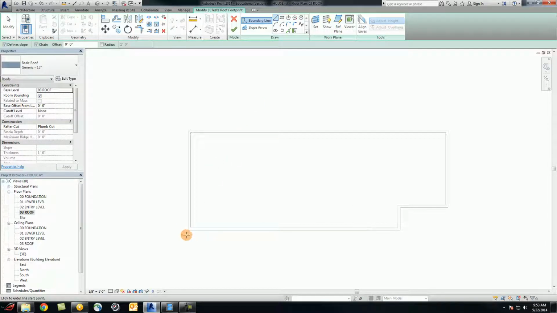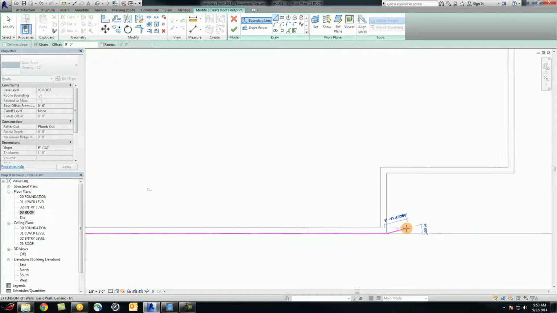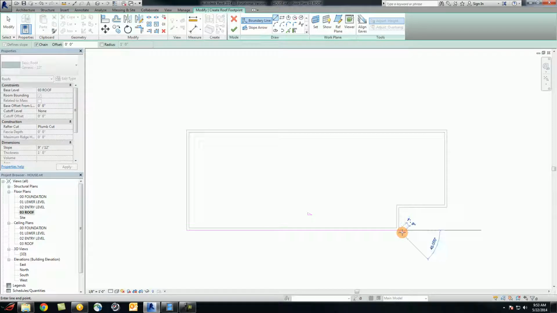I start tracing the outside of the north exterior wall from left all the way to the right. You may zoom in to check. Most times in Revit, the snap feature works really well. Then use the Modify button to finish the draw line command. And you may notice there's a little triangle right here.